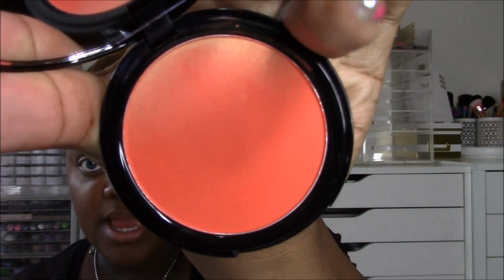Ooh. And then they have, I just purchased this one from IMAX, Feel the Heat. They have a wide array of shades and a lot of interesting shades of blush. Look at that. And decent coverage. A little goes a long way. I've had that Nude one for a long time and haven't even hit pan on it. A little bit goes a long way, and yeah, it works.